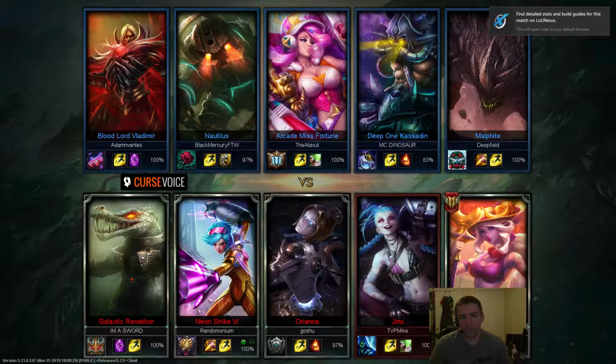And then as far as bot lane, Jinx Soraka versus Miss Fortune Nautilus. The Miss Fortune Nautilus lane has more kill pressure, but the Jinx Soraka lane has more sustain and more poke. So I think it's going to be a real question on whether Nautilus can land his pulls. If he can't land his pull, then Jinx Soraka should win.